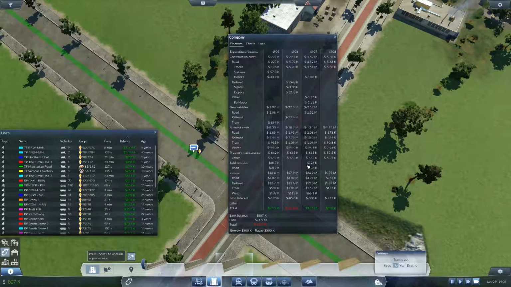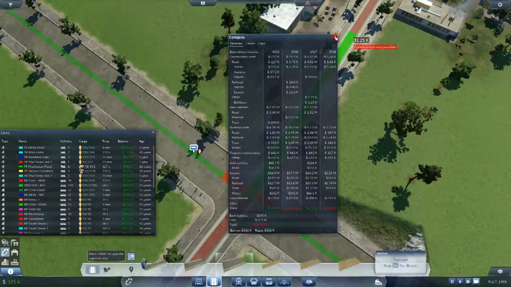We sold 20,000. Let's call it 7.2 million, and we got plus 300,000 loan. So yeah, we're doing pretty good. About 10 million. Not bad.